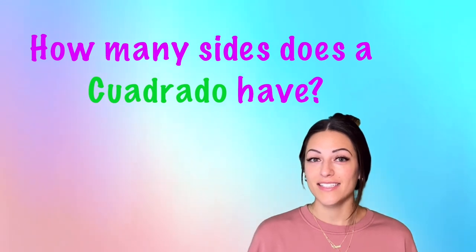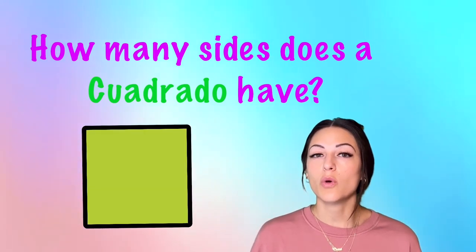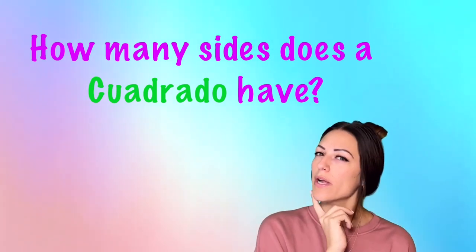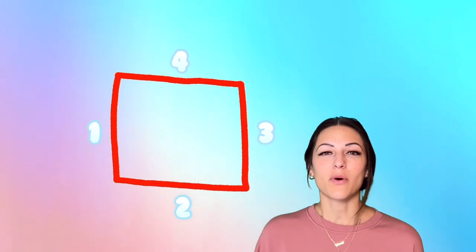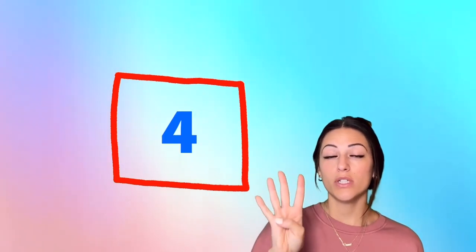How many sides does a cuadrado have? A cuadrado is a square. How many sides does a square have? Let's count. Uno, dos, tres, cuatro. A cuadrado has cuatro sides. Four sides. Good job!